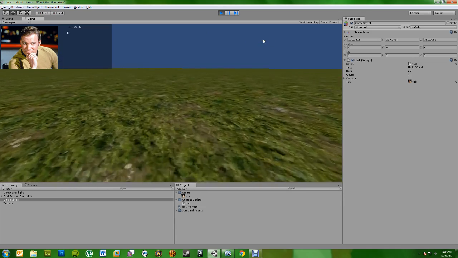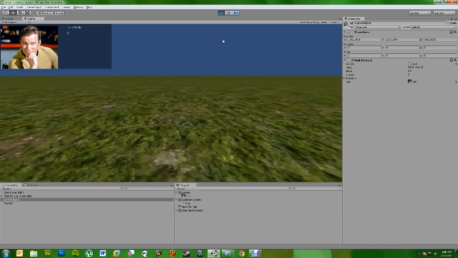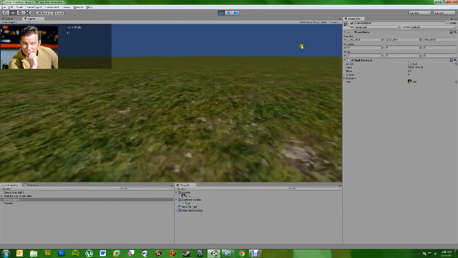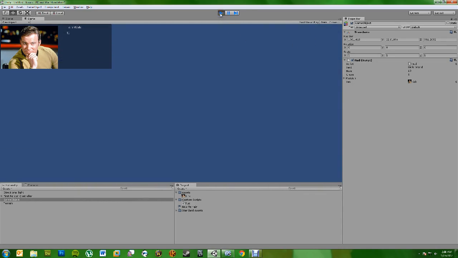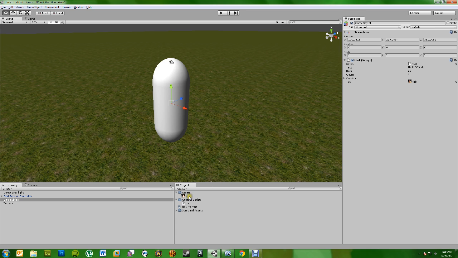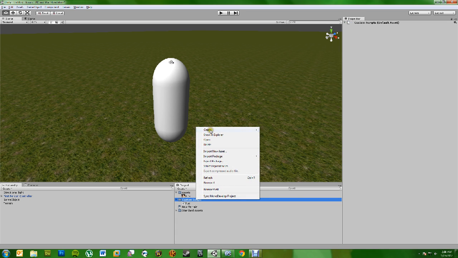So we got our world here, but it's pretty boring. All you can do is walk around, nothing special. So what we can do here is let's add an area you enter where you get points. And for the sake of this, we're going to put the points calculating script in another actual file.